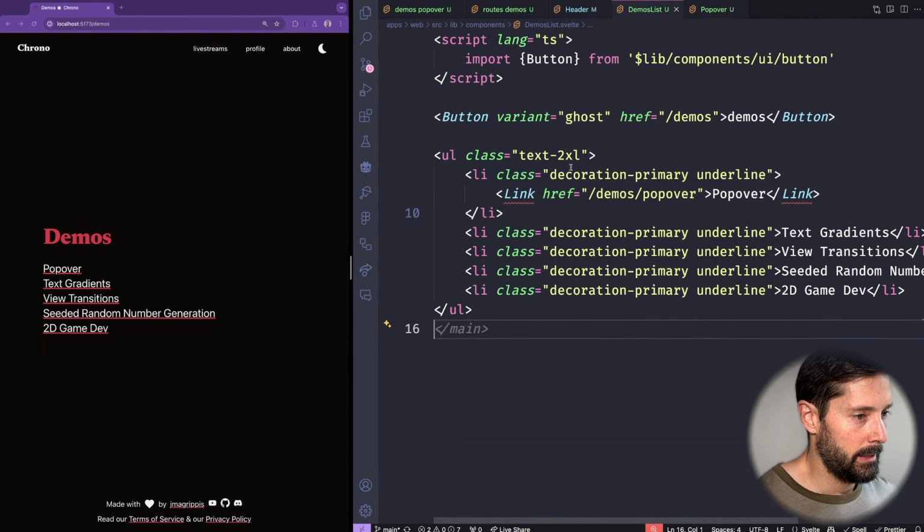We can say that popover demo links, hitting the global namespace, so not local styles here. We'd want it to have a position absolute and a top of 0 for now.